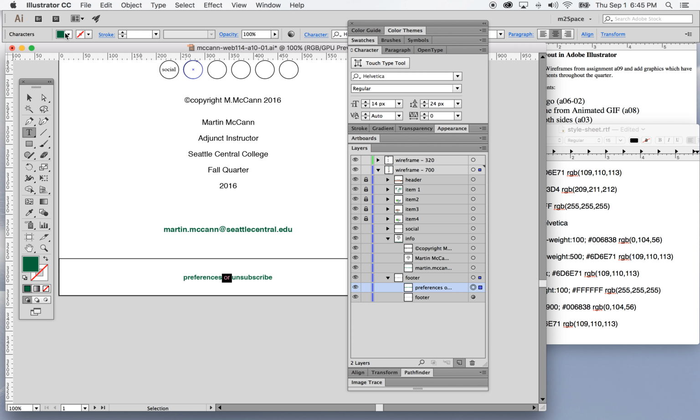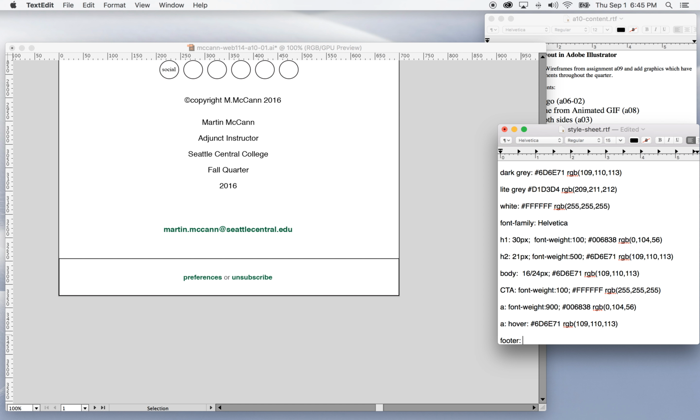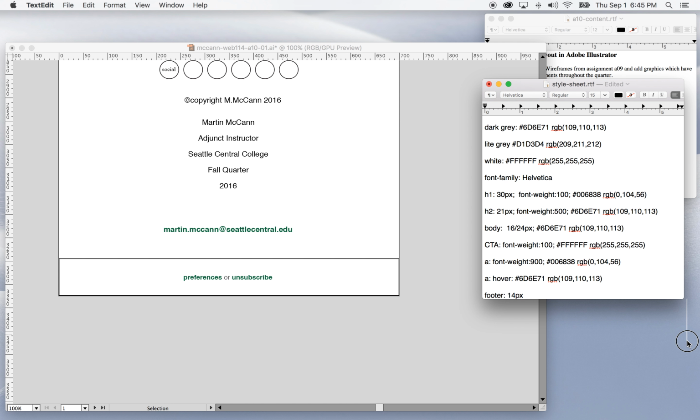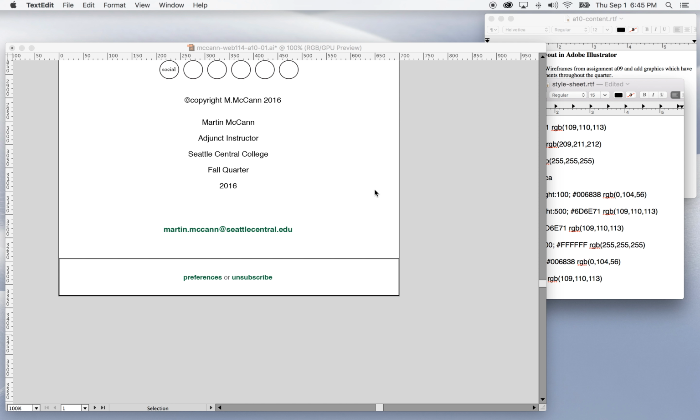Make that regular body. So we'll leave that like that. So the only real difference in the footer is that it's 14 pixels. Otherwise, it has the same as everything else.